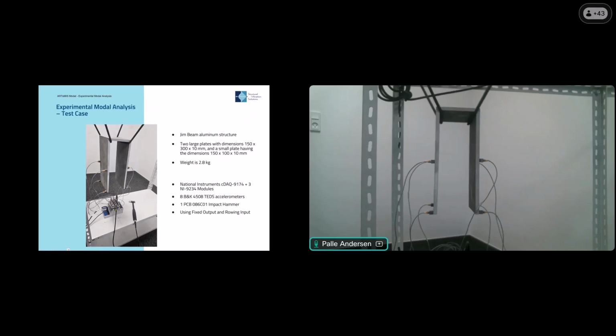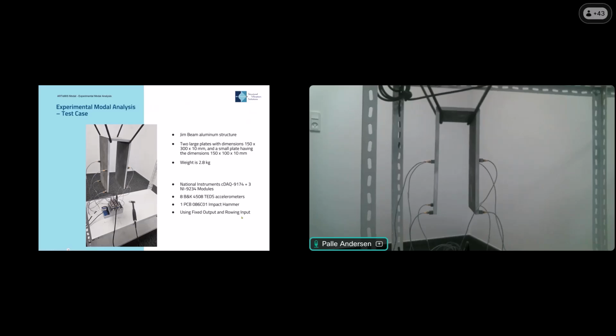This is a National Instruments system that I'm going to use here. I have 8 accelerometers. These are TEDS accelerometers, so it's very convenient because then I don't need to type in all the calibration information. Then I have this hammer, and I'm going to use what we call fixed output and rolling input in this case.